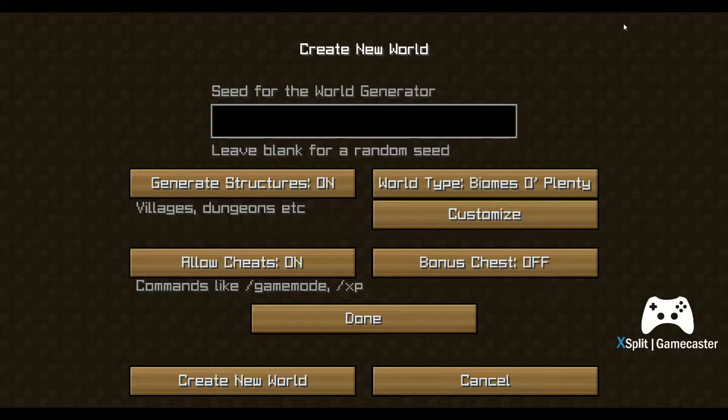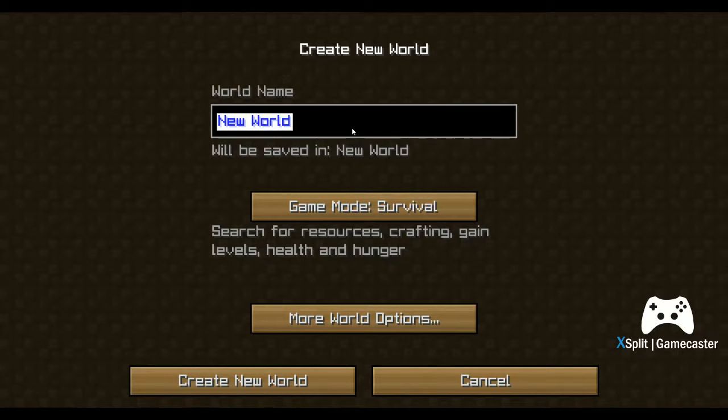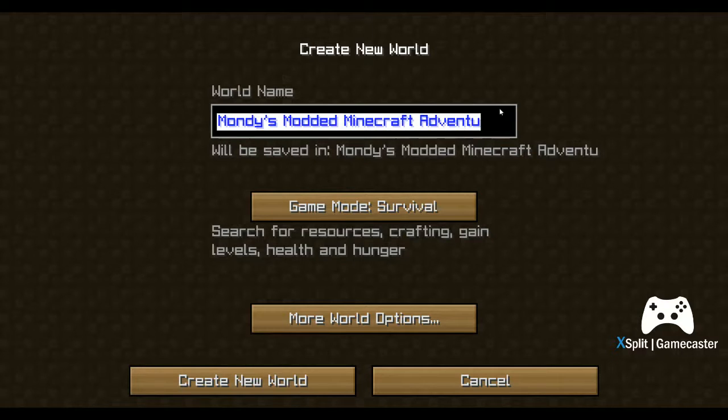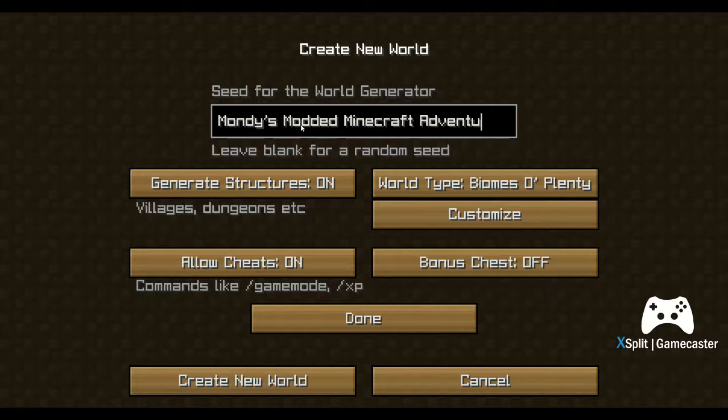So, let's see. Seed. I guess it doesn't really matter what seed. It just matters what we call it. M3A. Actually, I might be able to fit the whole thing in here. Nope. Sad. Well, you know what? I can shorten it. I can just... Mondies. Really? Really? Okay, you know what? We're doing it. We're doing it. In fact... that will be the seed. Because why not? Besides, we might actually get an interesting seed by doing it this way.